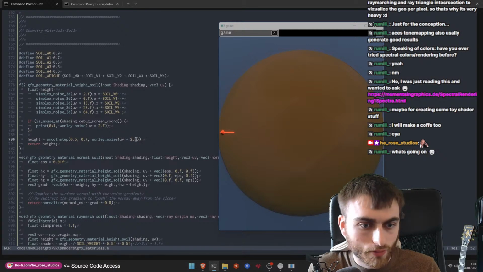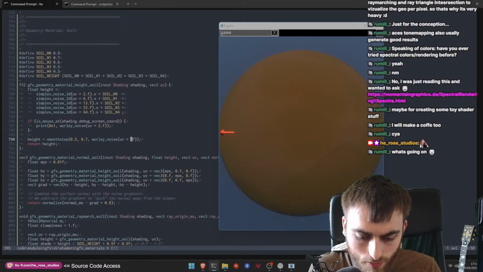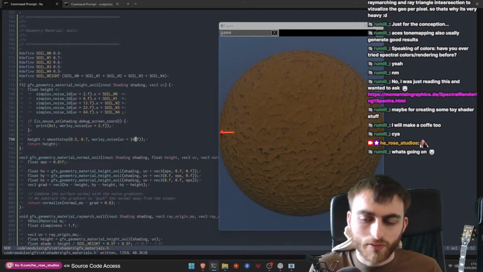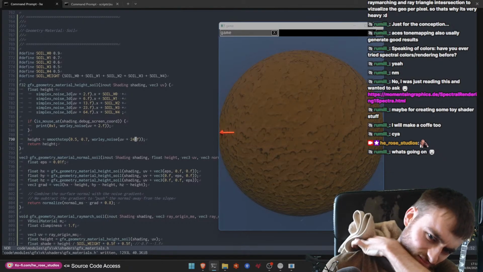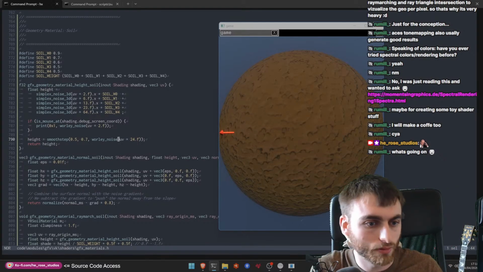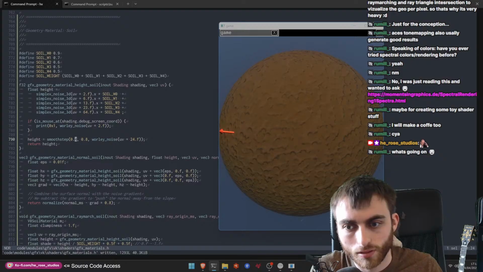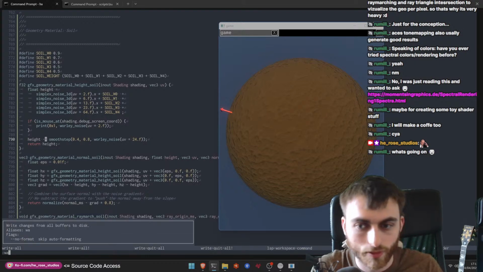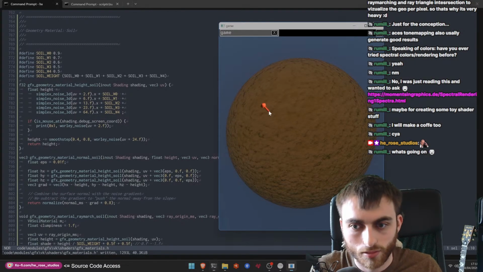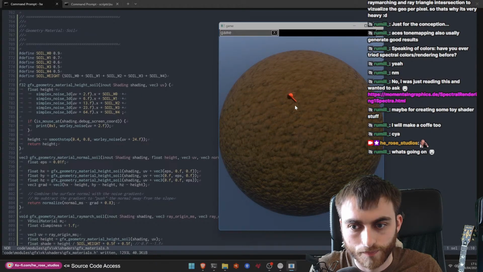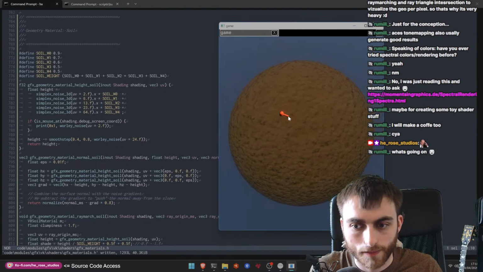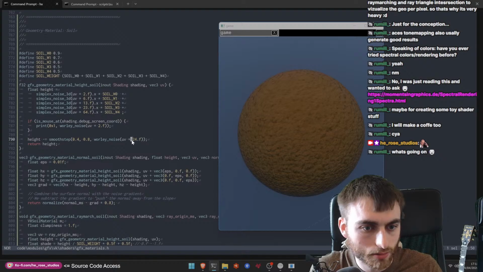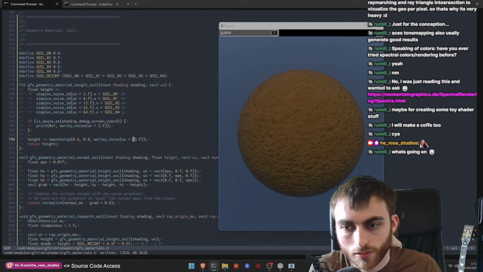Cool, make it more defined. So if you bring it up more to maybe, I don't know, 24 or something. Cool. So that makes it look more like wetness though, doesn't it? Interesting. But yeah, then if you take that away from there. That's interesting. It's quite interesting.